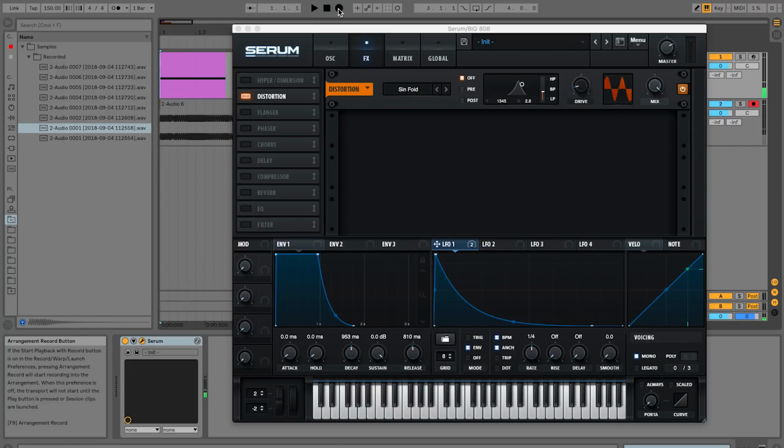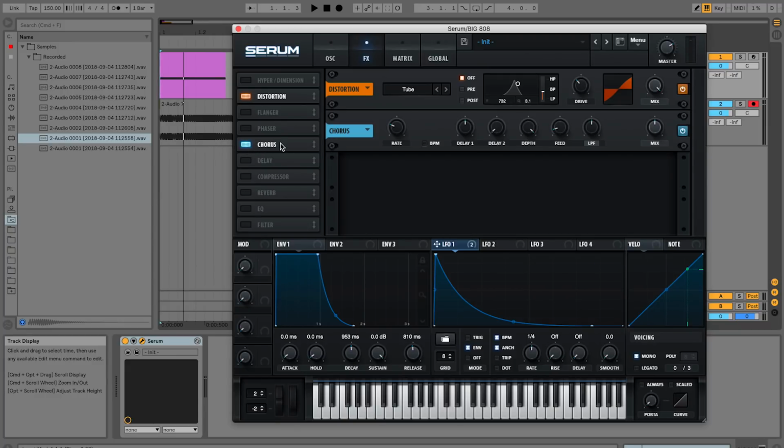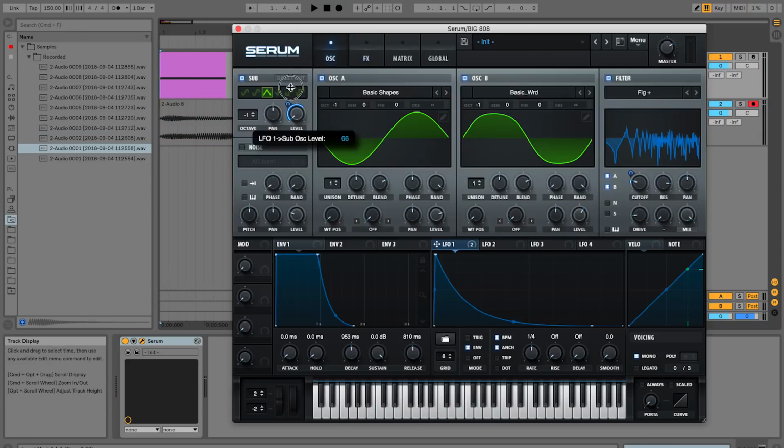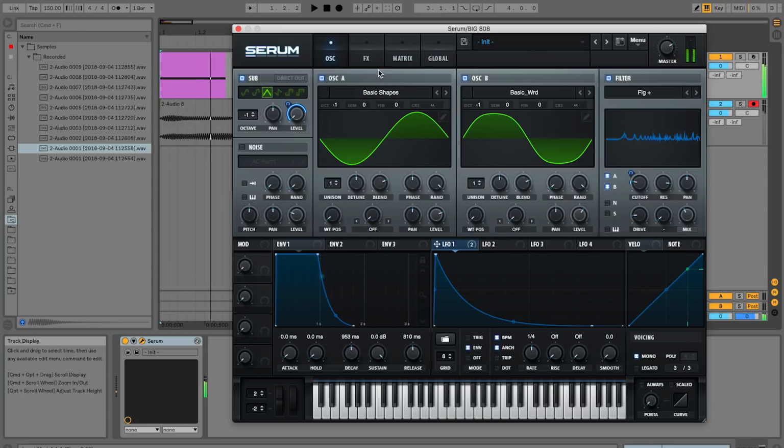That's borderline some 2010 dubstep right there. Sick. That's not even an 808. So that's the basic distortion elements inside of Serum. If we want to make it slightly wider, we can add in some chorus. That actually sounds cool. I'm going to record that. I'm going to turn up the level of the LFO1 on the sub. Cool, that's a good mix.